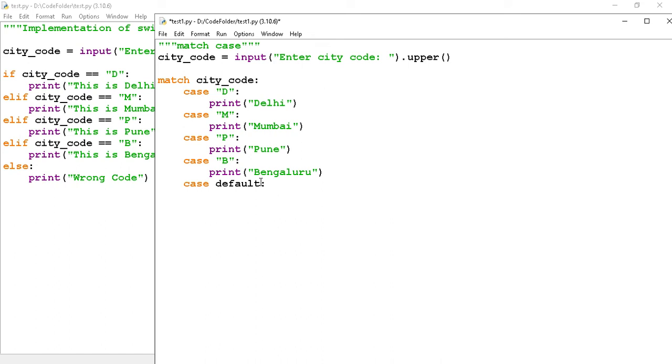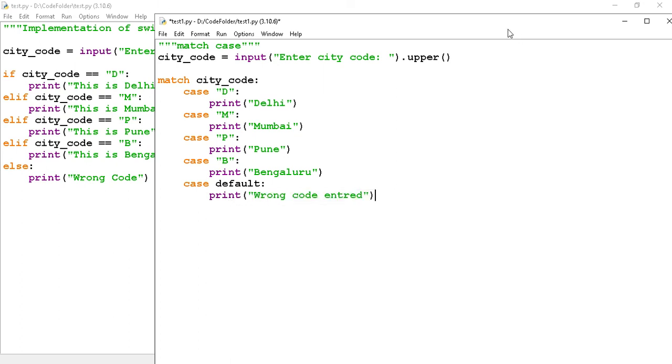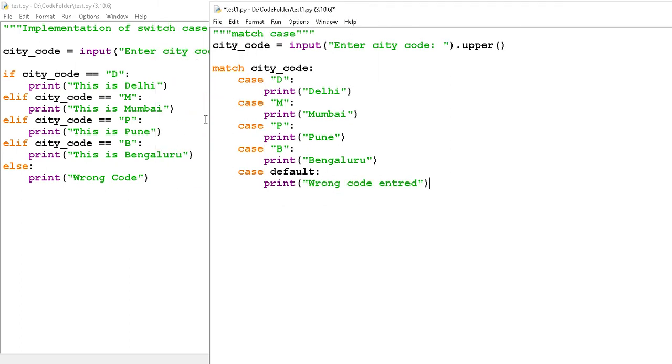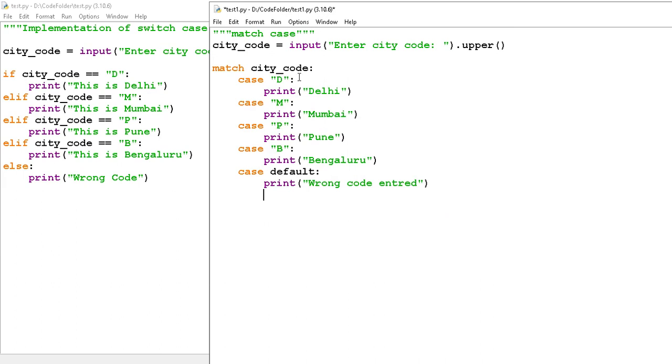If I use default, it is more readable, that's why I am taking default. So print wrong code entered. In this way, whatever we implemented using the if elif ladder, the same thing we have implemented using the match case statement in Python.